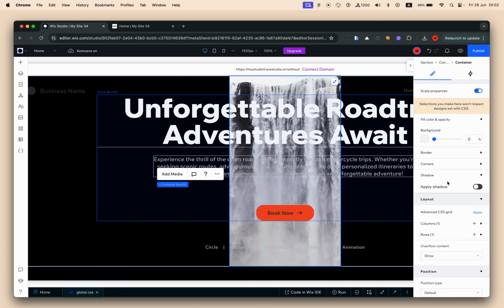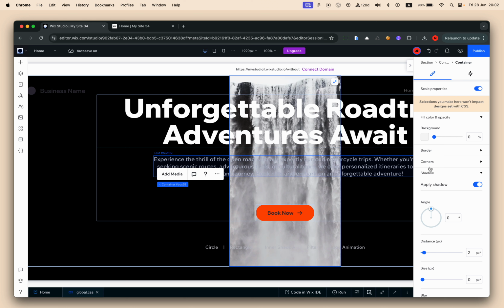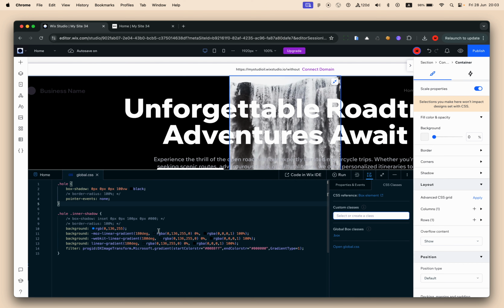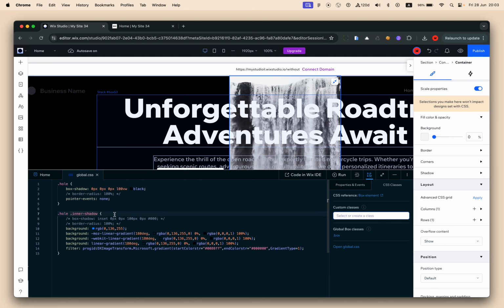We cannot set inner shadow using the native options. All right, so again, we will go to the CSS, and I have a class called inner shadow, and look, it's nested inside the hole class because the hole is the parent and this is its child.